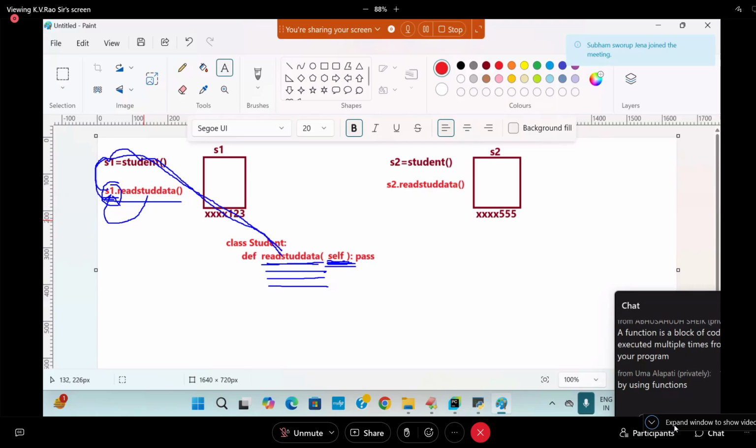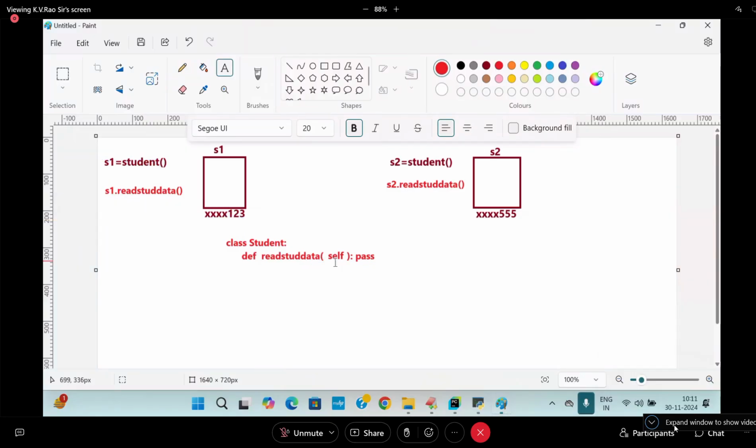Self contains the memory address of the current object. What is my current object? S1. S1 contains a reference, meaning an ID, and that will be present in self.